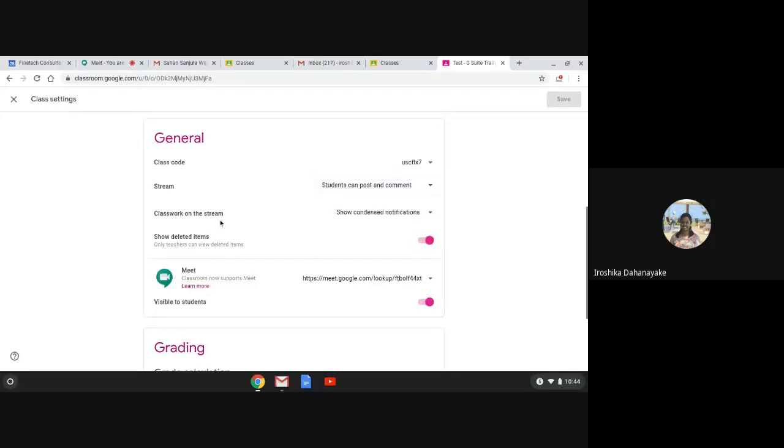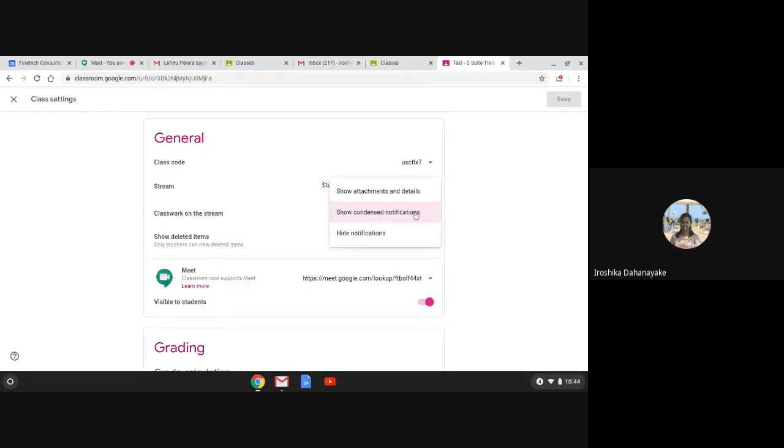And in the classwork on the stream option, there you can decide how your notifications will look like. So in the sense, if you need to show the full notification, including the attachments available, with all the description and all, you can use this show attachment and details option.